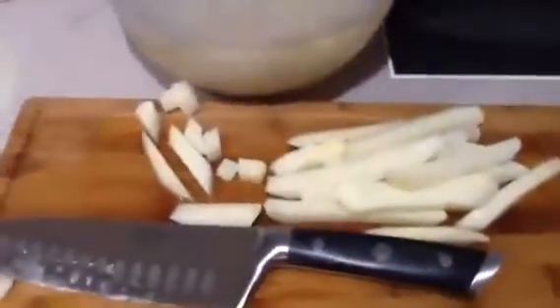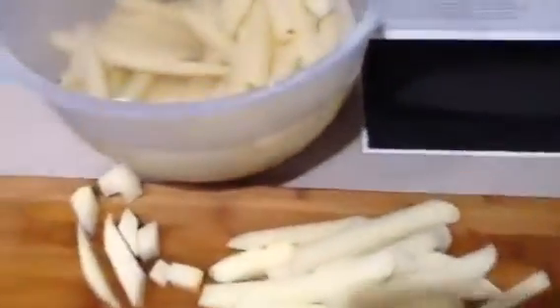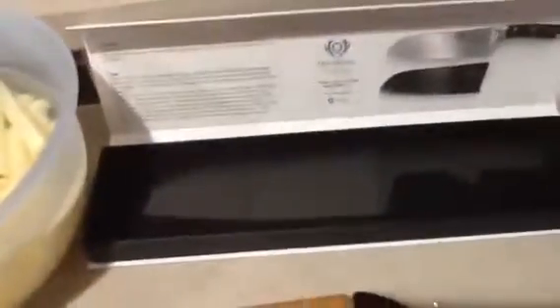By the way, in case you want to give this as a gift, this comes with a beautiful box. Here's the outer box that goes over a magnetized closing case, which has some information about the knife on the inside. It also comes with a sheath to protect your hand, a cleaning cloth, a little booklet about the knife with some information about it, and a keychain for the fun of it.